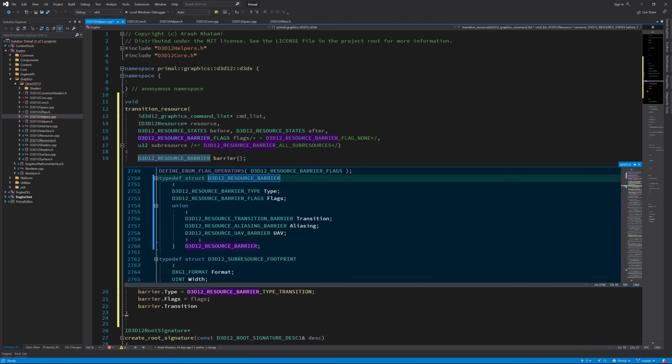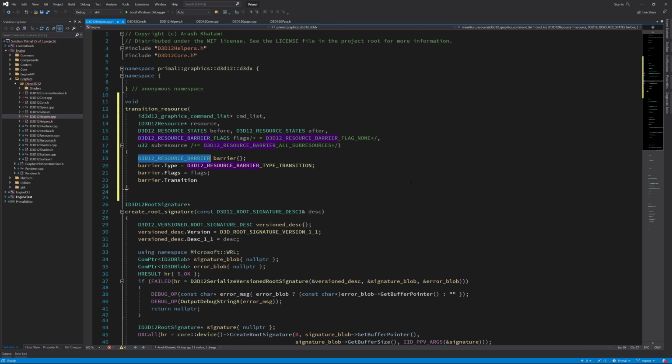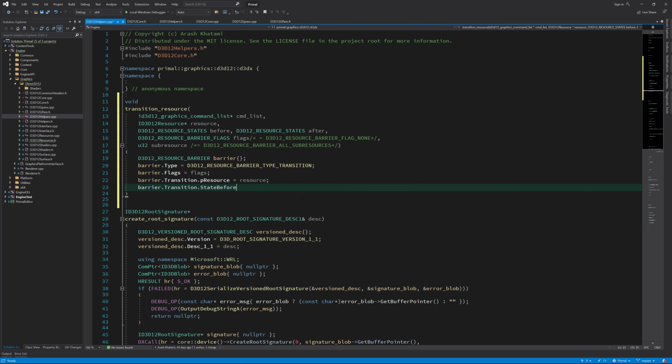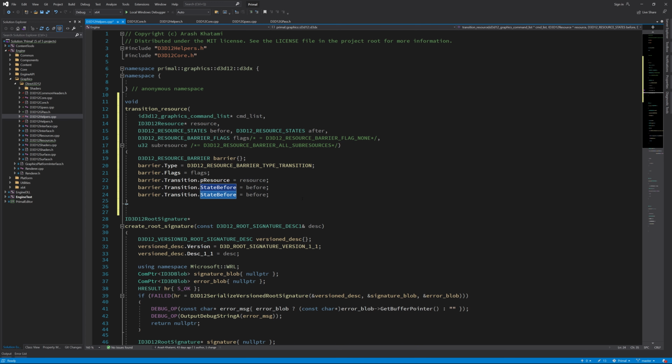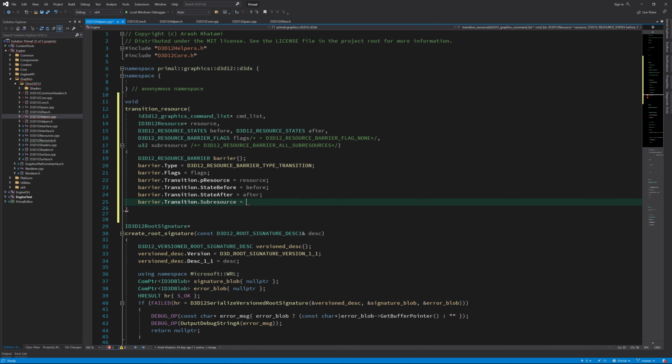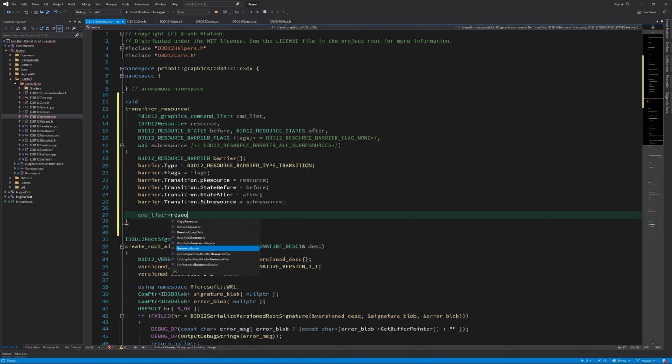When we specify the barrier type, we need to fill in the corresponding structure in the union. In this case, it's the transition structure that we need. Finally, we add a resource barrier using this data.